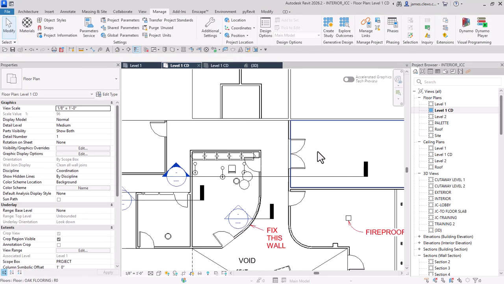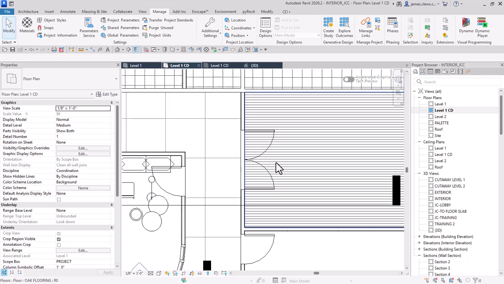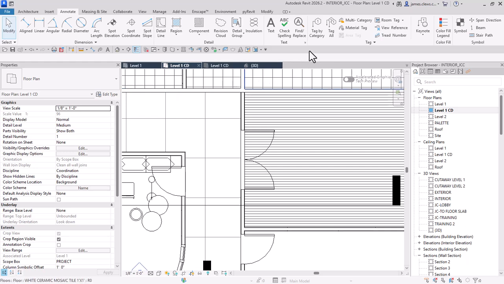So what I want to show is that if you go to the Revit documentation part of this, where you do tag all, tag by category. So I'm going to do tag by category. This is how Revit knows whether there is a tag in your project.